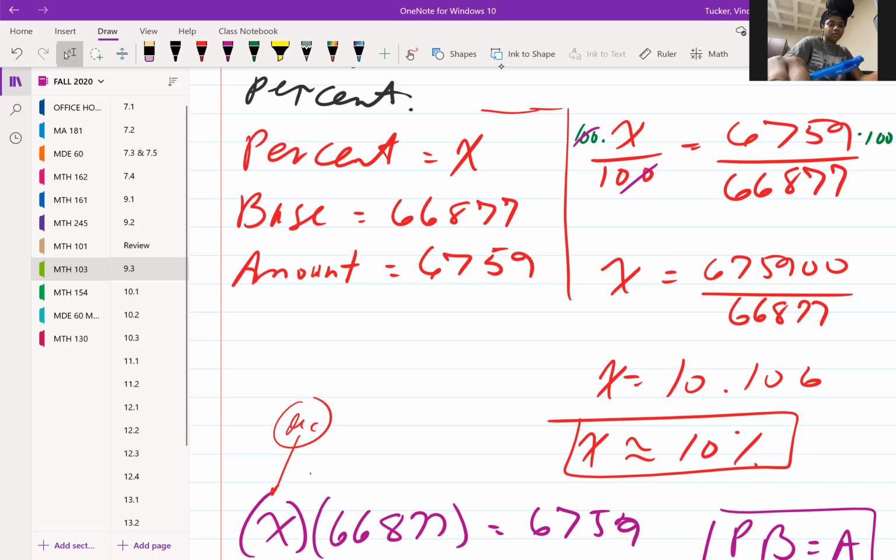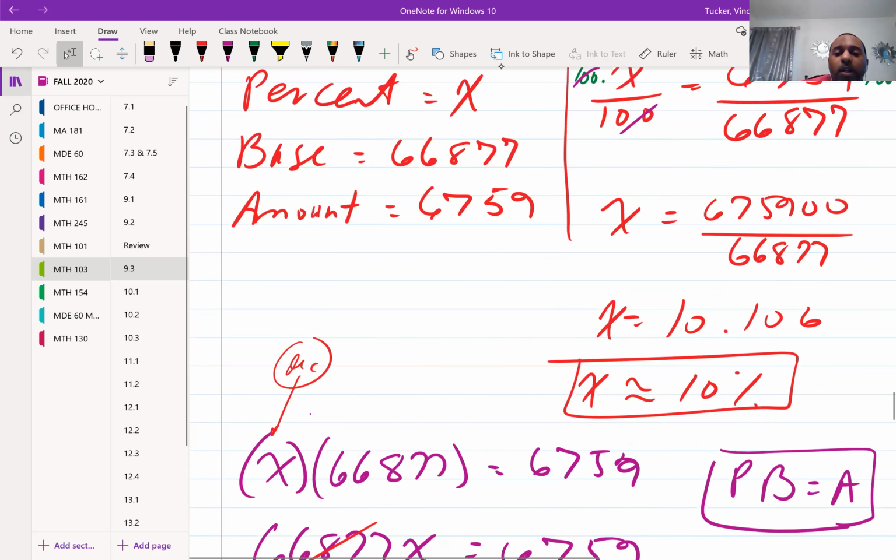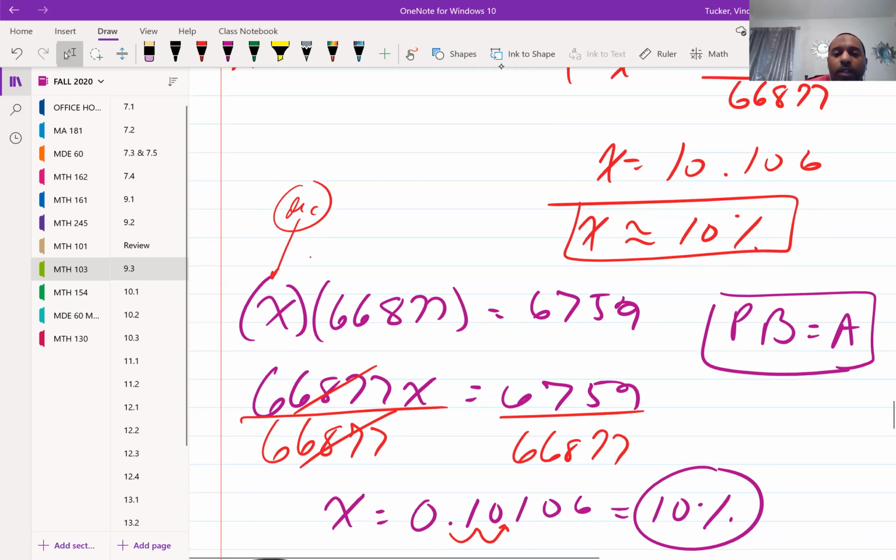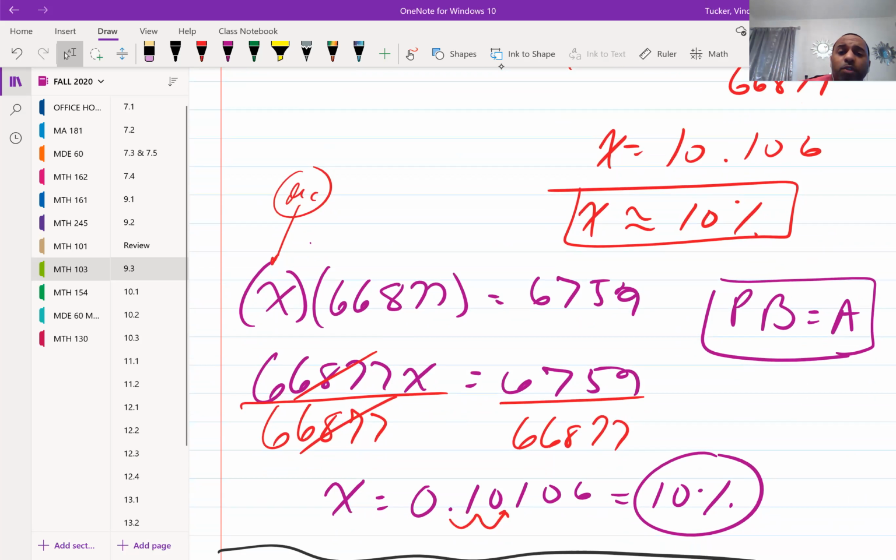Okay, I'm good. All right. So the purple is the same problem, just written in equation form. Like I said, it's up to you which one you want to be proficient at or efficient at.